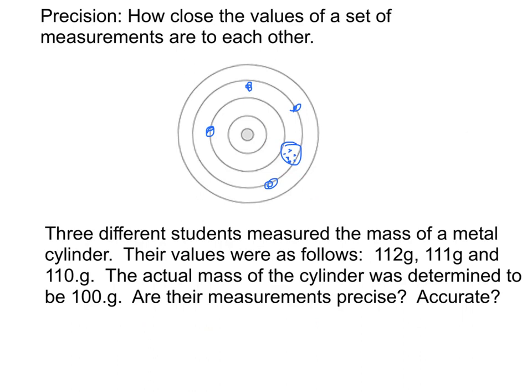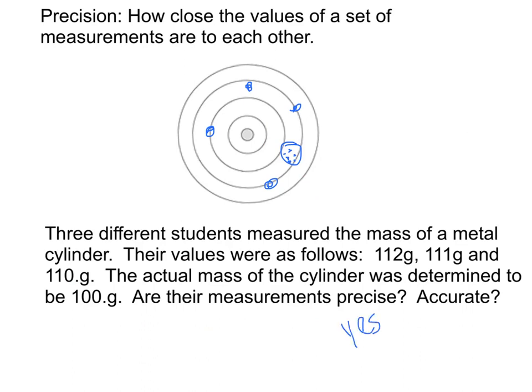Now, if it was 15 apart or 20 apart, I would no longer call that precise, because if you are 15 or 20 grams off when your total measurement is 100, that's 20% of the total mass, and that's a big difference between each measurement. If it's a small percentage, like 1 or 2 or 3%, then you could say, yeah, that's precise, but we eyeball that for the most part. There are mathematical ways to do it, but we don't get into that in here. Another thing you can do is look at the first place where the measurements are different. You can see that they're only different at the very last place value, so that's a pretty good indicator that they're precise. They're agreeing at all the earlier place values.